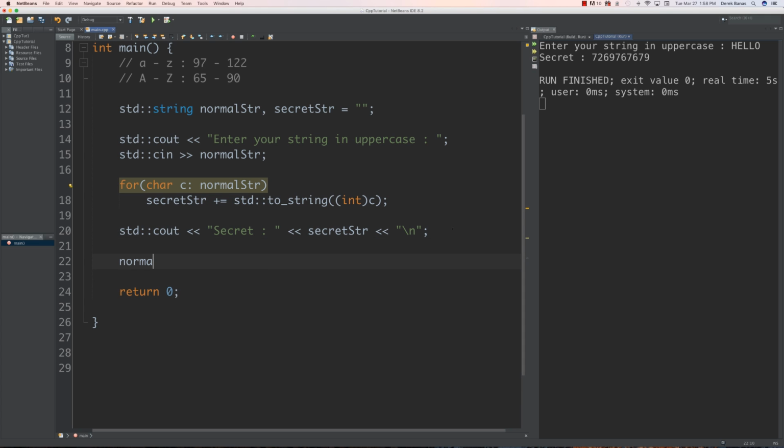Now what I want to do is convert it back. So I'm going to go normal string, and I'm going to zero out the normal string. I'm going to convert it from its secret code back to its regular way. So how am I going to do that? Well, you have to understand now, each of those characters is represented by 2 digits, okay? So that's the reason why I made this problem a little bit easy. In the beginning, I said everything can be uppercase, so you didn't have sometimes single or double digits and sometimes triple digits. Don't worry, that problem is going to be presented to you here in a minute.